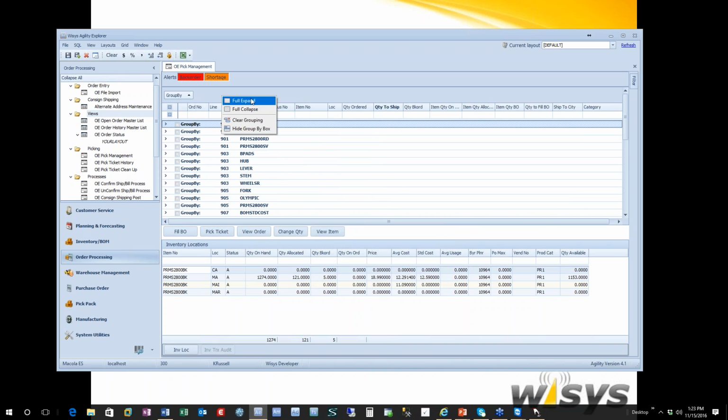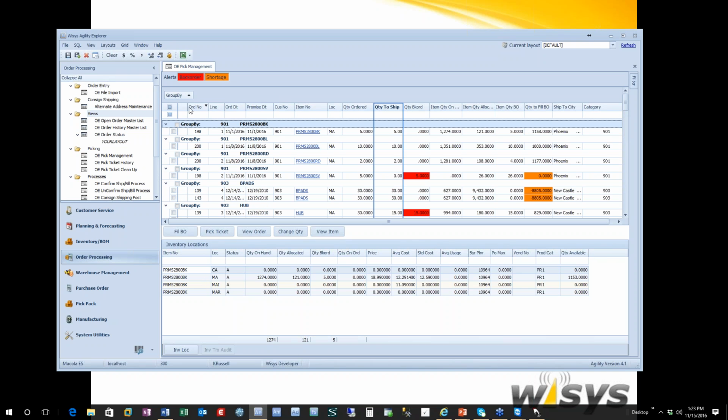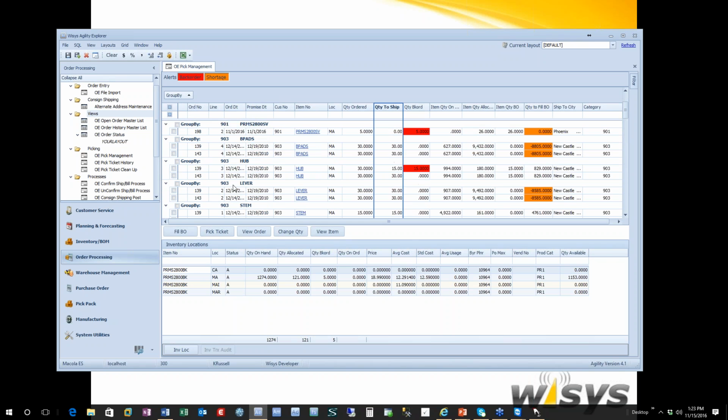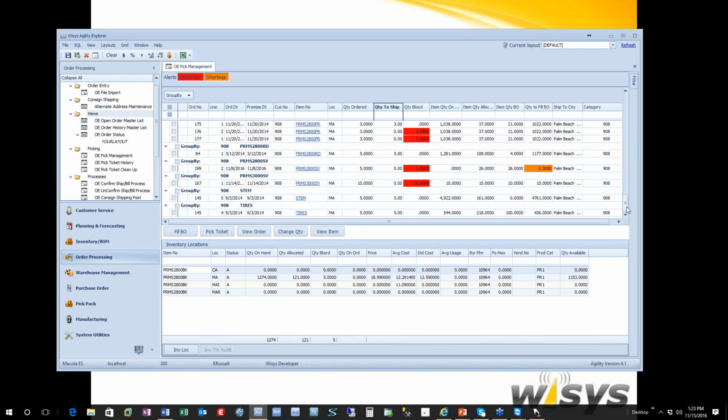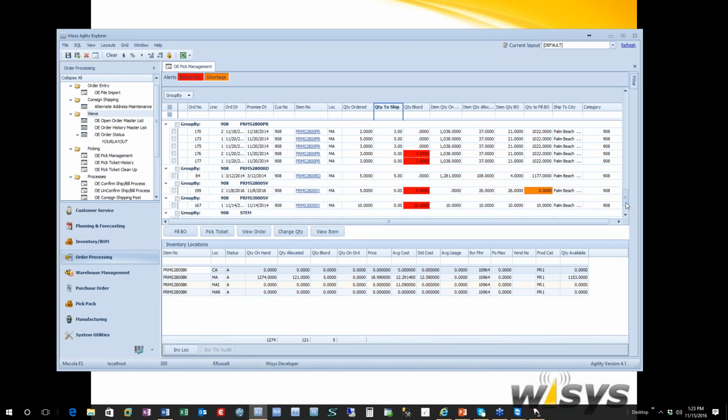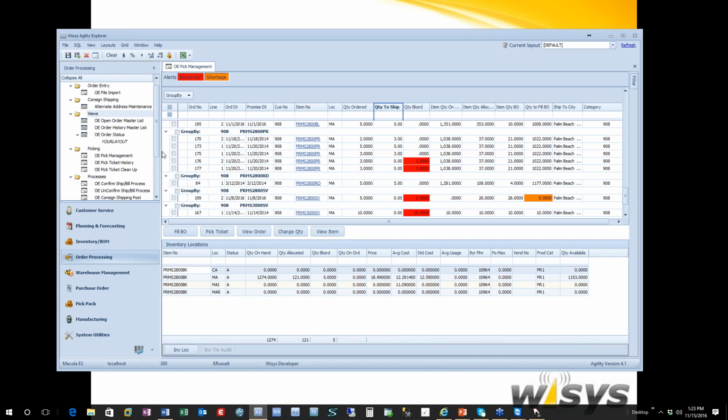and I'm going to right-click and fully expand. And now I have grouped them by category, which happens to be by item, and then I have them by the item underneath. So if I wanted to group them by, let's say, even a customer category or an inventory category or something like that, and then I want to do it by item number, this could be a way for me to group them to choose what I'm going to fill for back orders.